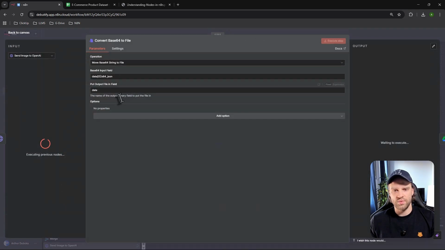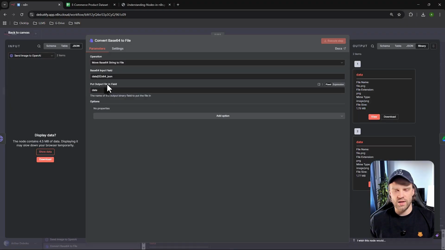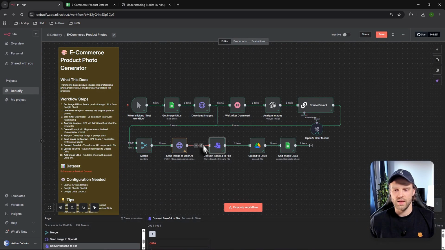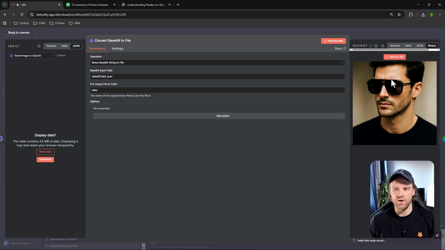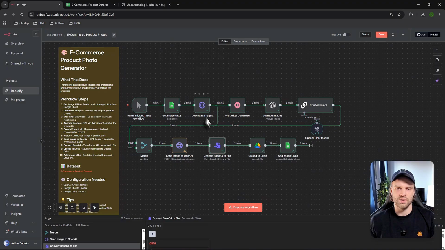Then we do something converting base64 to data, because AIs and computers don't really look at data or images the way we do with eyes. They see everything in binary, so it's zeros and ones. We need to convert those zeros and ones into data, because once we create the image with AI, that's going to be binary data. So we need to convert that binary data into actual data, so we can have our images like these ones. Yeah, so this is the final result. If we didn't have this node, we wouldn't be able to preview it, because that would be just a bunch of gibberish. So we need to convert computer language into human language, or data, in a sense, right?